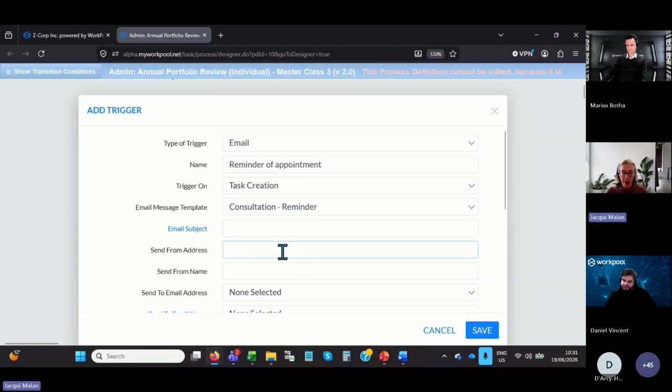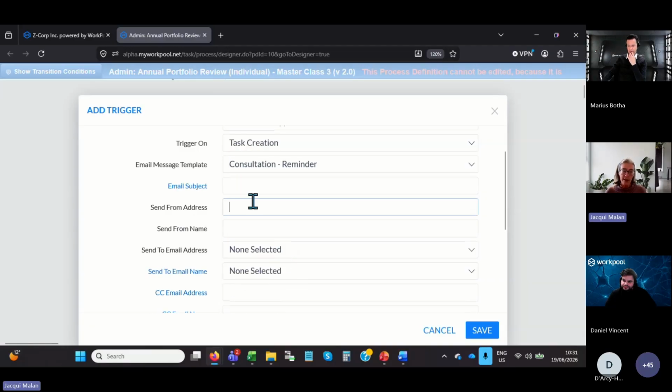Then the send from address. This doesn't have to be an actual mailbox. The trigger emails will be sent through the default SMTP server, so it doesn't have to be valid. A lot of the time you might want to specify that this is a no reply. It's not coming from the user, it's coming from the system.